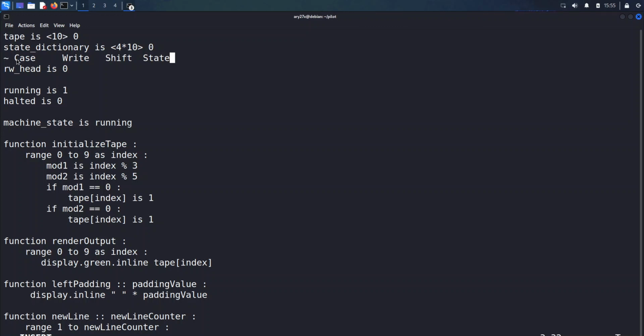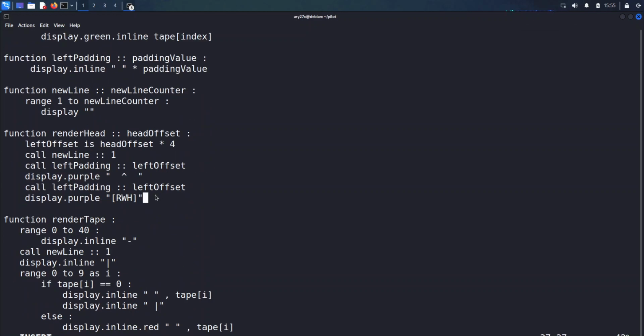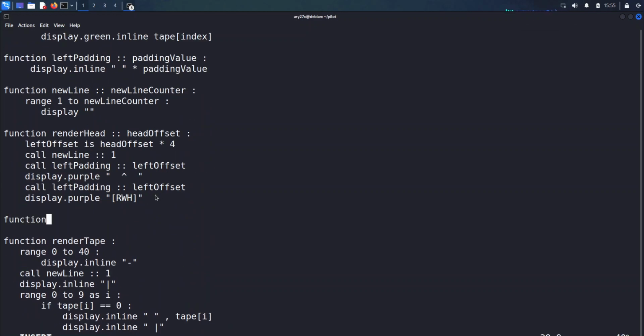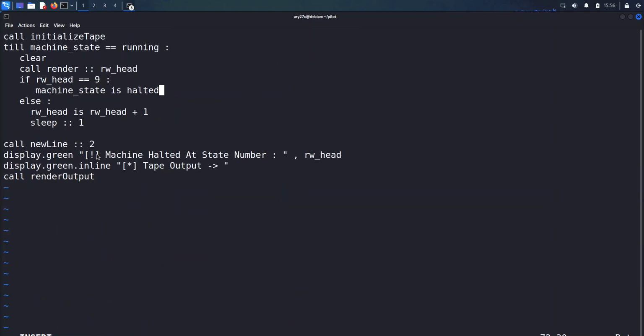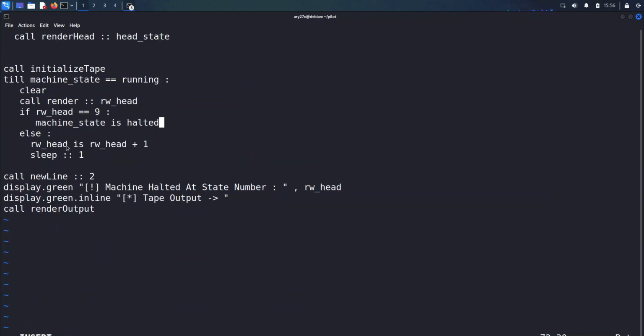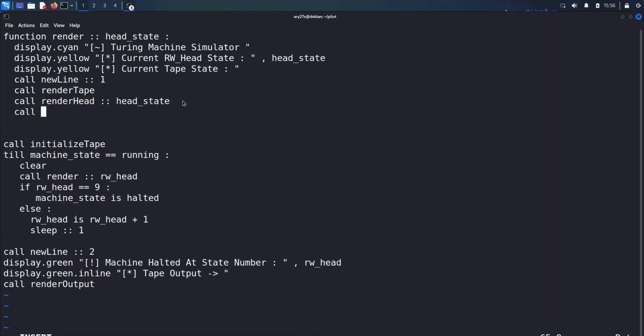So let's write a function to first render the state dictionary. Like we have render head, let's write a function to render state dictionary. And we can just call it over here, I guess. Yeah. Render state dictionary.